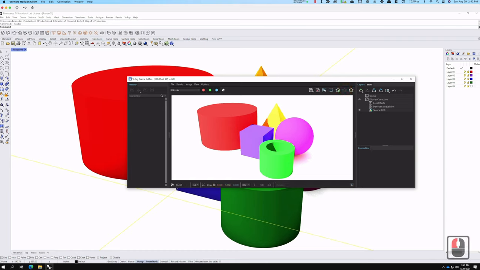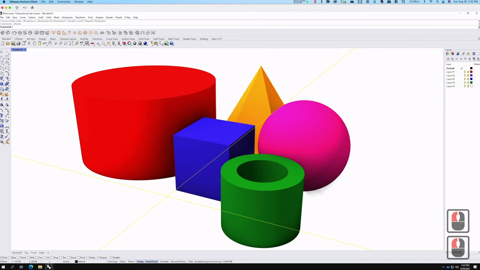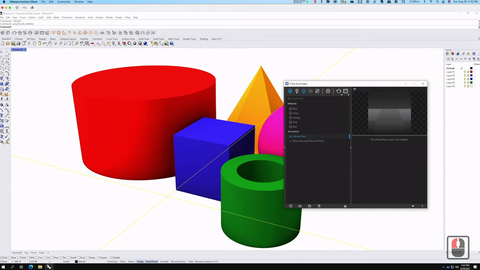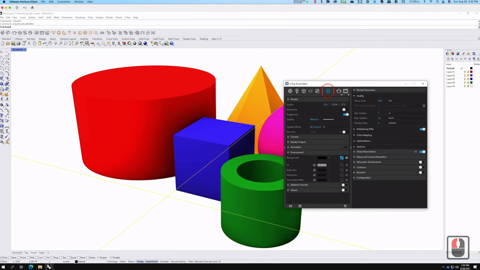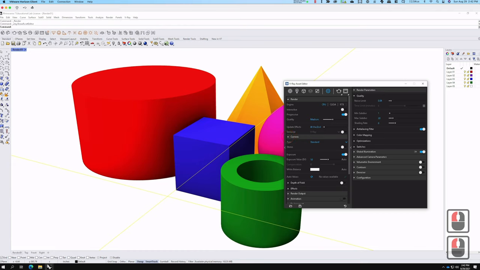So this is acceptable, but I'd like to make that correction. Now, this is something that's certainly more advanced. So if you don't get to it or it doesn't make sense, you don't have to do it right now. But I think it would help to make that correction for you to be able to see it. So I'm going to open back up my V-Ray Asset Editor. I'm going to go to Settings, and I'm going to come down to my camera. And we touched on this a little bit earlier. What I care about here is something called exposure value.